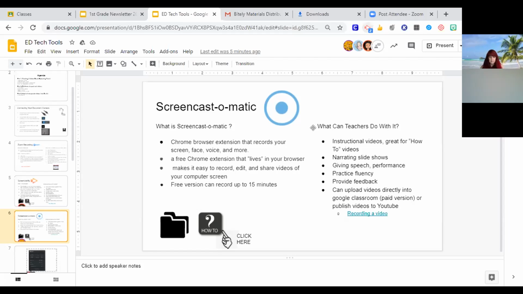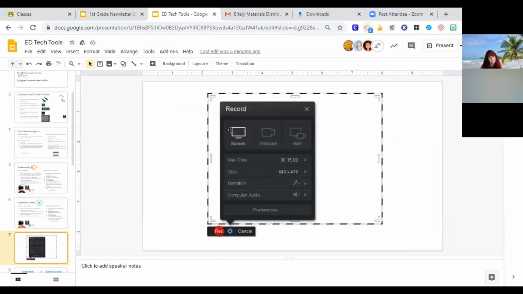Again, with Screencast-O-Matic, the little toolbar, the little tool menu, it will not show because I'm sharing screen, but I did link a video of me using it and going over all the different things that menu has to offer. But just to show you what it looks like: in Screencast-O-Matic, you're able to crop what part of your screen you want to show. So for example, if I'm in presentation mode right now and I only want to show my slides, I can do that while I'm recording. And then it gives you all the other options of how you want to save your screen.